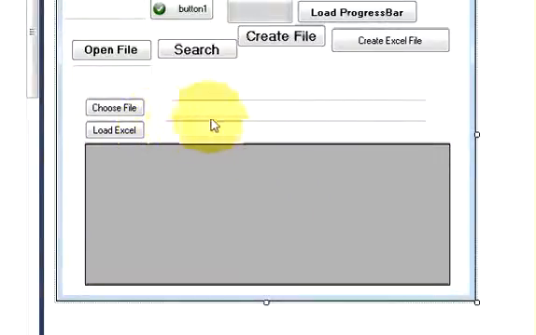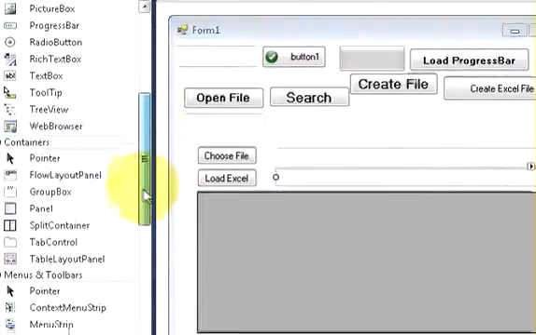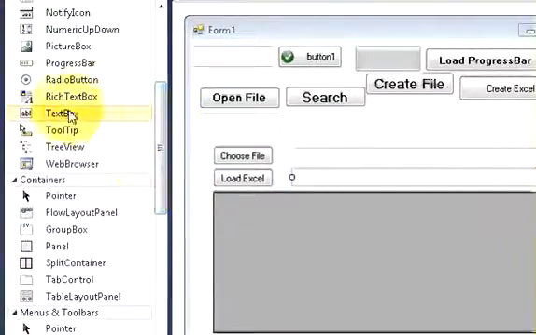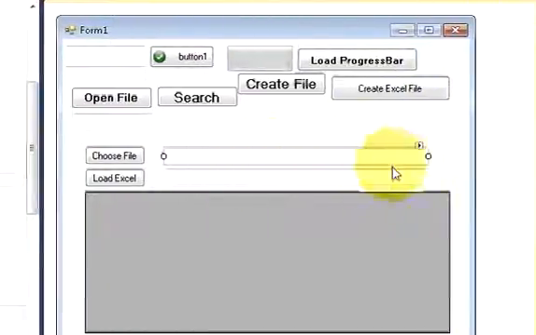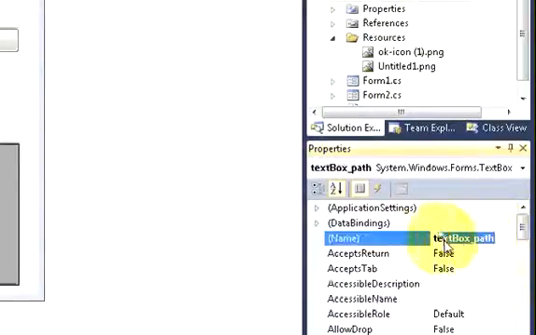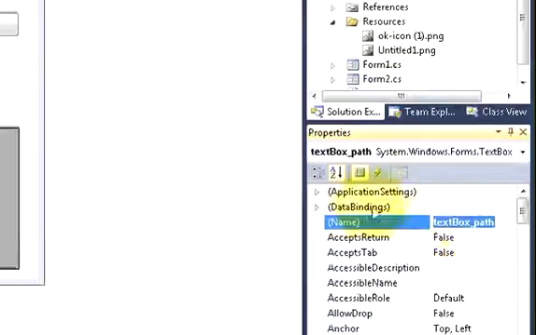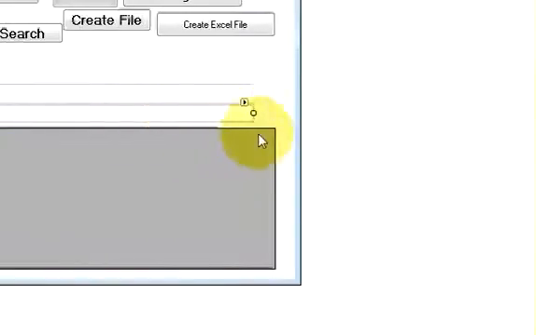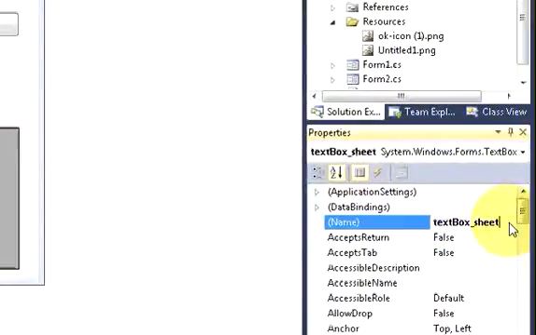What I have done is I have taken two text boxes from the toolbox, and I have named the first text box textBox_path because it will contain my path, and the second text box I have named textBox_sheet because it will hold the name of the sheet.